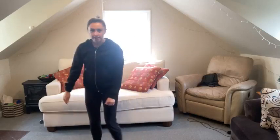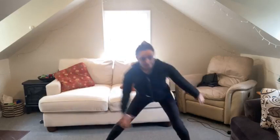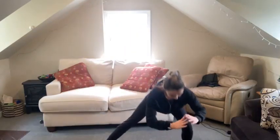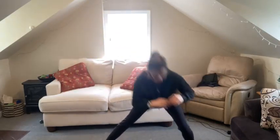Good, we're going to step into some side lunges. Let's just do 6 or so on each side. You can start one side at a time. Sit back into that hip. Open up that lower body. Nice job. Good, stay with that same side. Good, I'm going to move over this way. Same thing, moving laterally or to the side. Nice wide lunge. Engaging that core already.